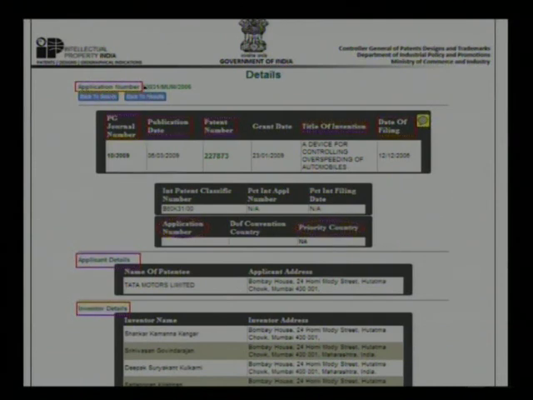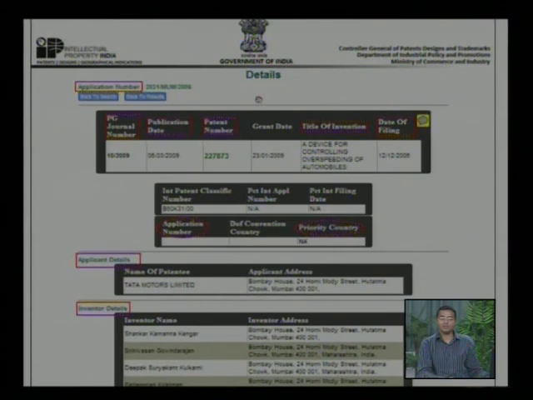In the initial part, this will represent the application number, one of our next questions. This is the application number for each patent. This part comprises the journal number in which that particular patent is published. This is the publication date on which the journal was published. This is the patent number, the title of invention, and this is the date of filing on which that particular patent application was filed. So the red marked circles represent our questions, and the information under these columns are our answers to generate the PSAR.